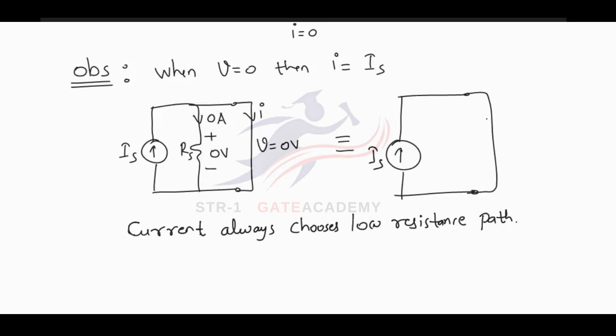Now, we have covered all the independent sources. Next we will observe the dependent sources. A dependent source has a control variable. So let me draw the current controlled dependent sources. As I have told you earlier, there are four types of dependent sources. Two of them are voltage sources and two of them are current sources.